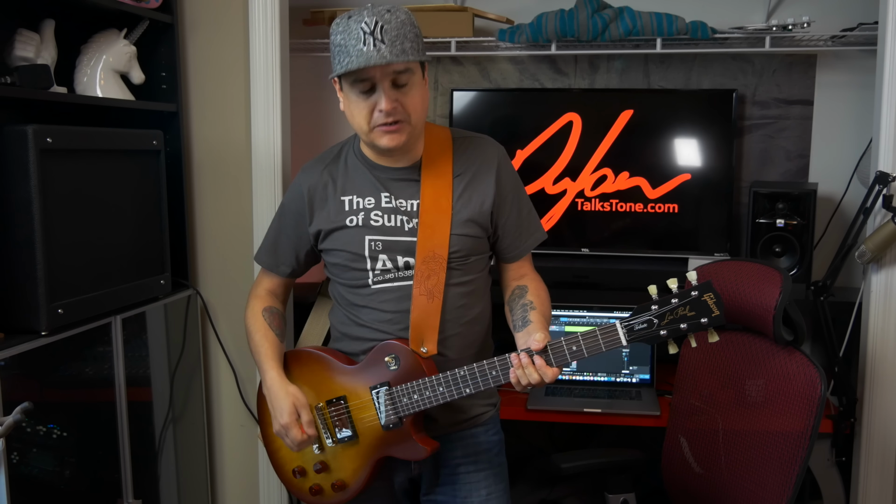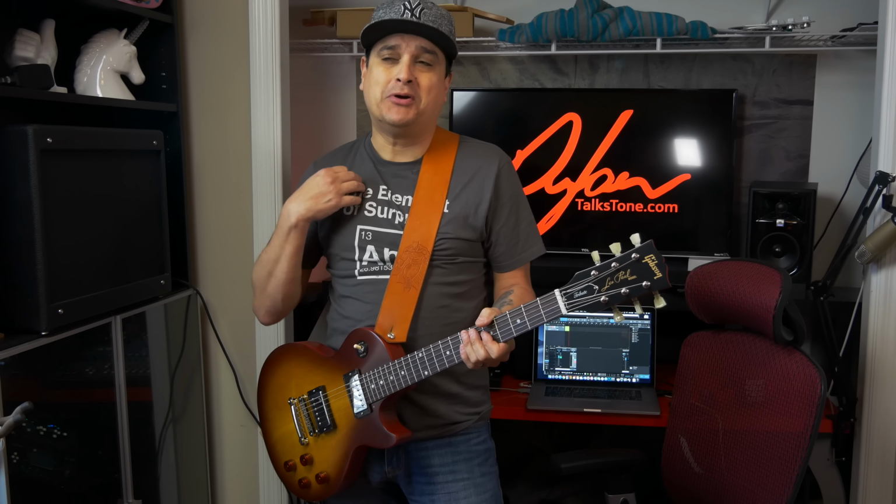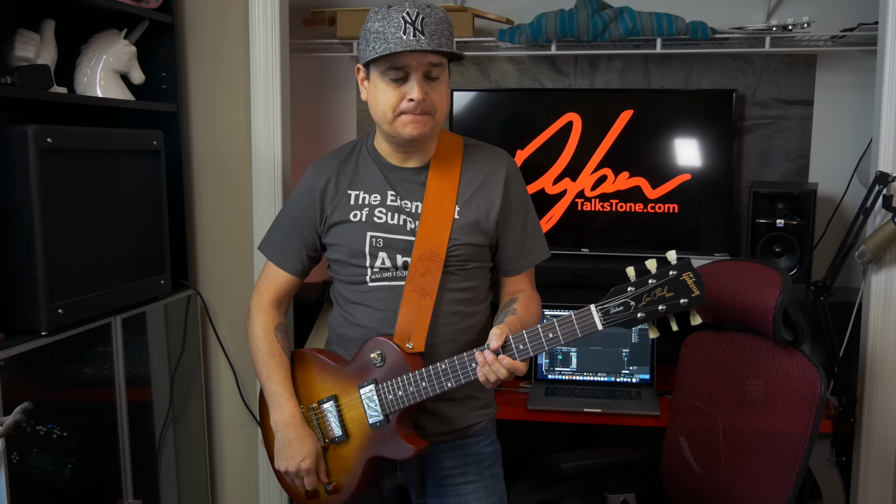Now, if we go back to our neck pickup, that's the Jimmy Page wiring harness. Pretty cool. We also have coil splits on both of the pickups. Personally, on this guitar, the neck pickup is the more useful to me. So let's talk specifically about this neck pickup.